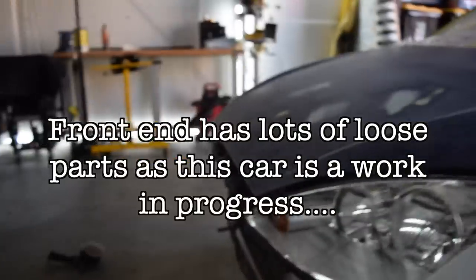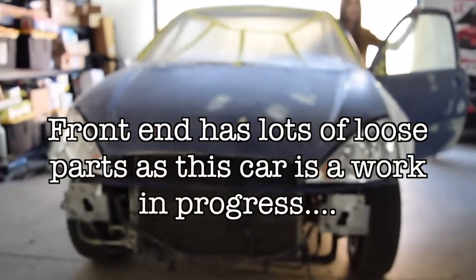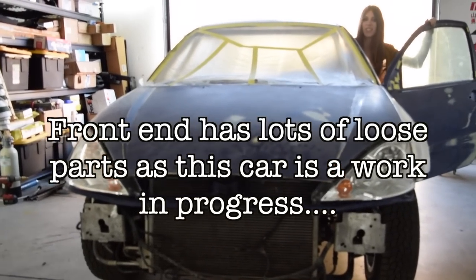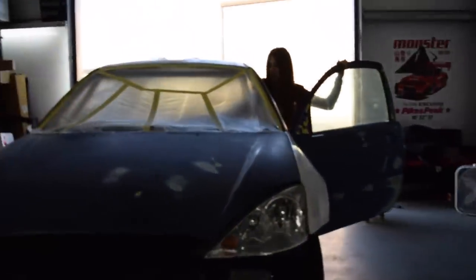This thing does make all kinds of rattles up front. I think it's just miscellaneous shit rattling. Cause like, listen to the engine. Yeah, it's just miscellaneous things rattling. The engine sounds healthy. I have no check engine light. Oil pressure is good. Such a good little car. This thing has never let me down. What a champ. Hell yeah.